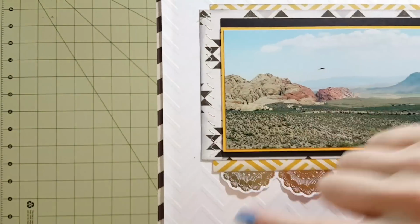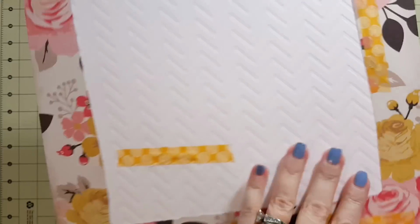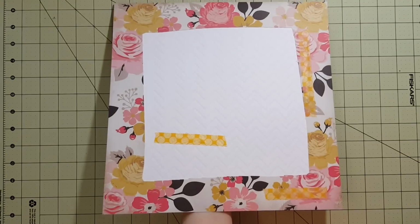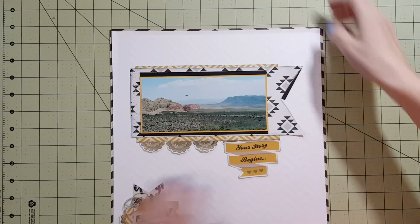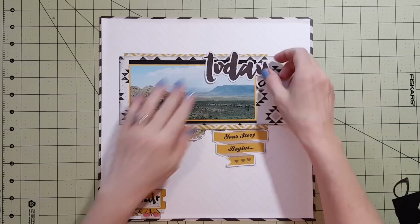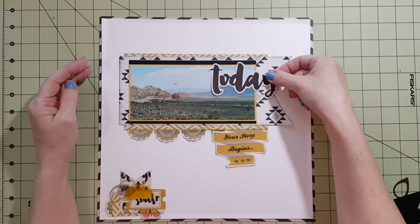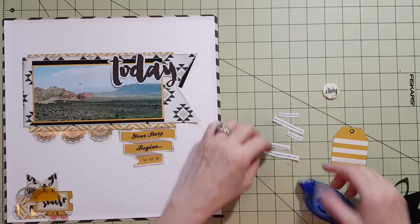And then I went ahead and took my sewing machine, and I used a zigzag stitch because I thought it went along with the theme, and I stitched it up. And then on the back there, I always use some washi tape to cover up the stitching so it doesn't come undone. So I love stitching on my layouts. It's a lot of fun. I have this little, not really expensive machine that I got at Michael's.